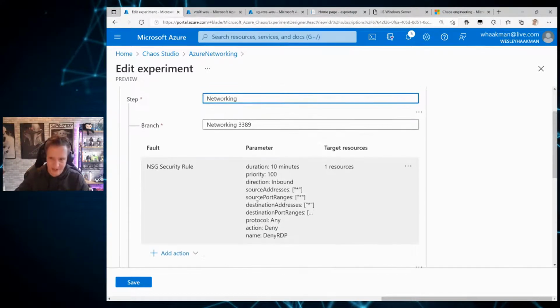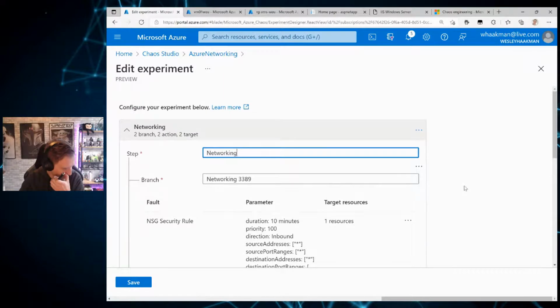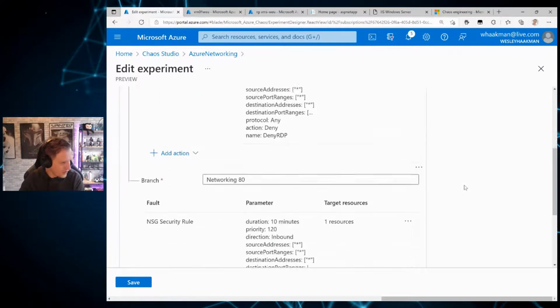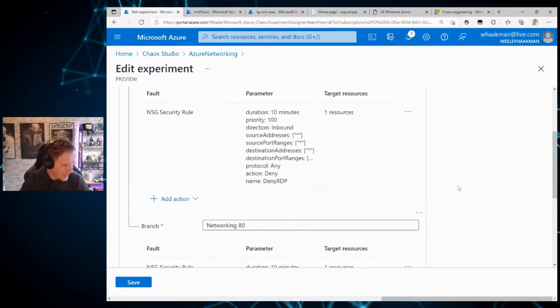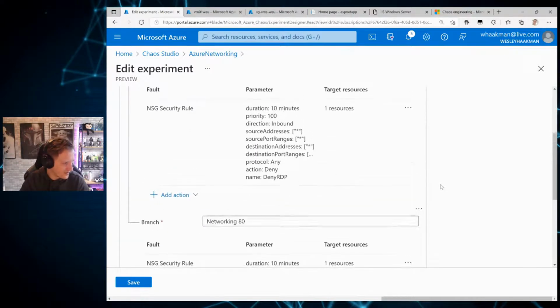Now, what's important to understand is if you change a network security group setting, so if you create an inbound rule, the connection doesn't terminate because that inbound connection was already made. So you've got an active session. You actually need to reconnect to notice. But that is fine. In HTTP traffic, that happens all the time. So we should know it soon enough. So what this would do is it would just create network security rules. And then I can see if my stuff is still running.